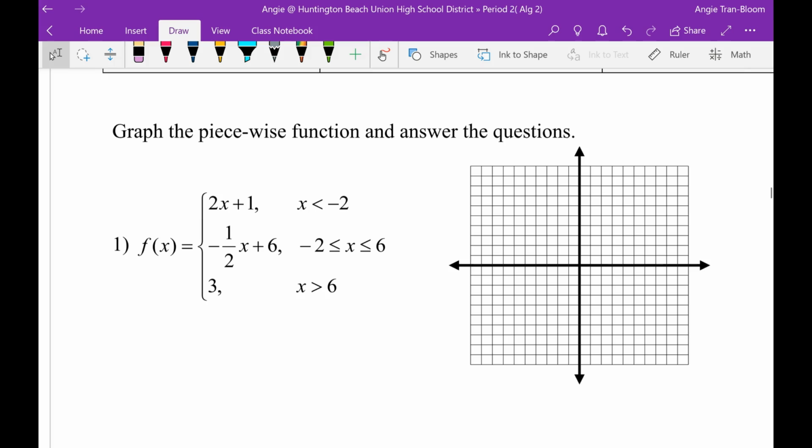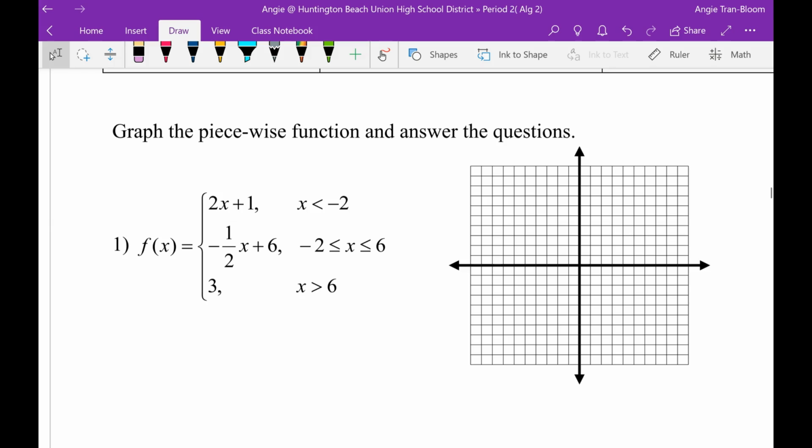This is piece number 1. What's this inequality over here doing? x is less than -2. What does this tell you? I can only use what for this piece? -3, -4, -5. Can you see how this is read? f of x equals, big bracket, 2x plus 1, if and only if x must be less than -2. I can use -2.5, couldn't I? Because is -2.5 less than -2? Sure. But can I use 3 for the first piece? Can I use 0 for the first piece? No. So that's how we read that.